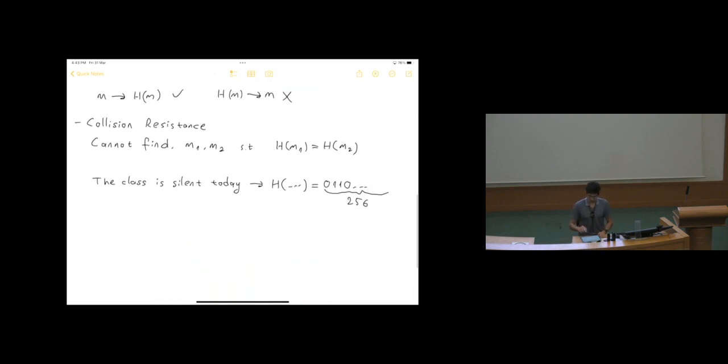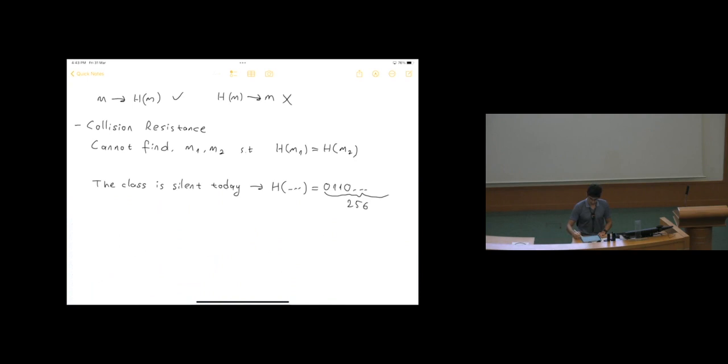And now, let's say I modified this message just a little bit. So I added a period at the end of my sentence, at the end of my message.